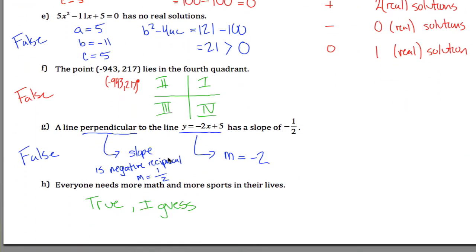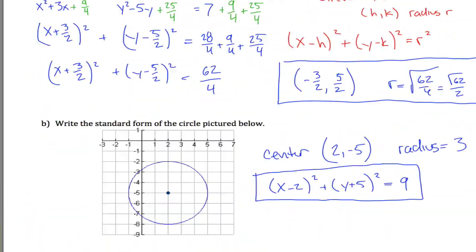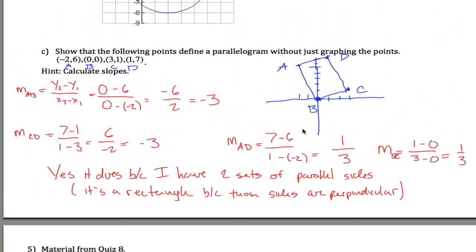the slopes have to be negative reciprocals of each other. The negative of negative 3 is positive 3, and the reciprocal is 1/3. So the negative reciprocal of negative 3 is 1/3. The negative reciprocal of 1/3 is negative 3. Because they're negative reciprocals of each other, they're perpendicular. You didn't need to write this parenthetical stuff. All you needed was the stuff above.